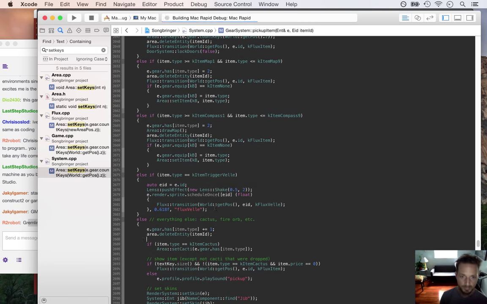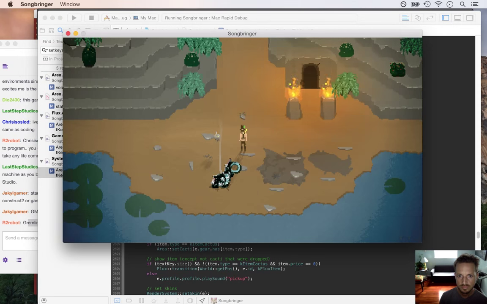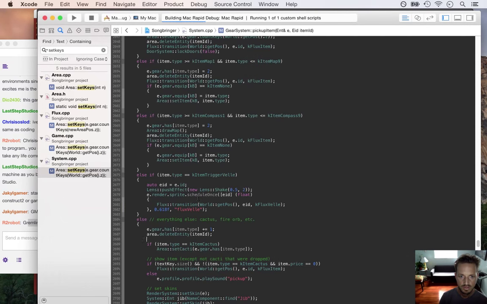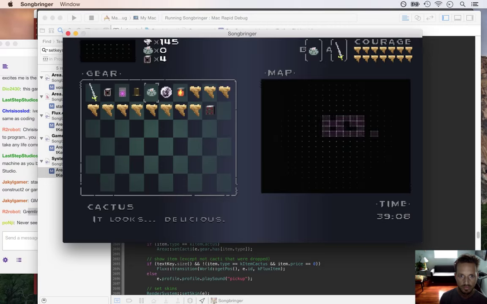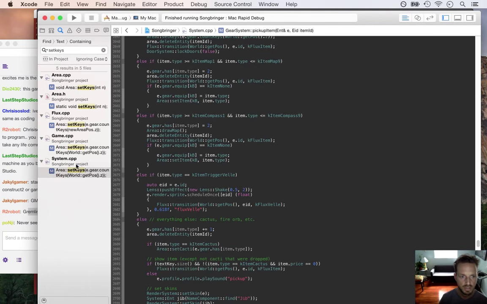All right. Nice. Okay, we've got zero cactuses right now. Is that correct? Whoops. No, we got cactuses. We need to set cactuses at the beginning of the game.